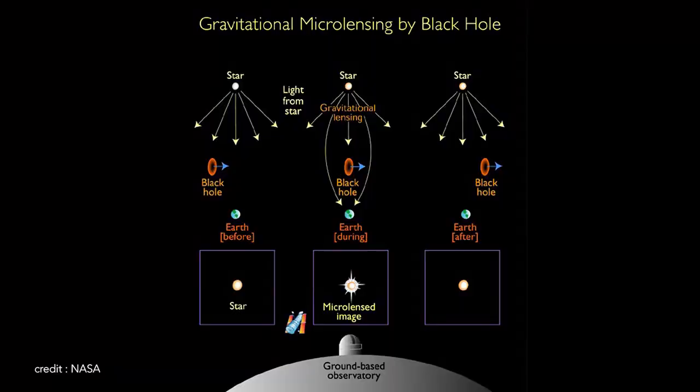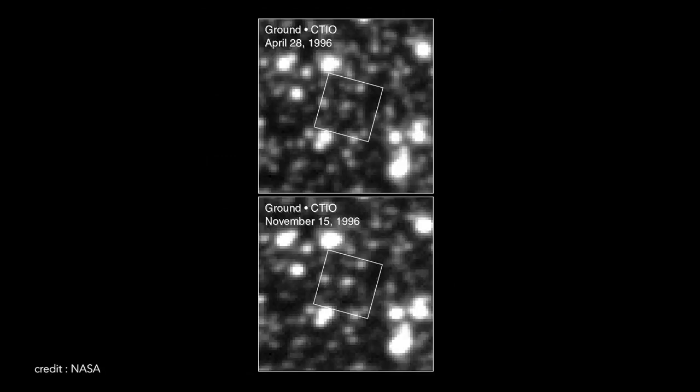Astronomers have been monitoring many stars in a nearby galaxy to look for the microlensing brightening effect due to an isolated black hole in our galaxy. If the black hole is traveling between the Earth and the faraway stars, then they will appear brighter while the black hole is in front of them. This gives us a view of a star that appears brighter for a short time period. Microlensing by black holes is very rare, but it is seen occasionally.